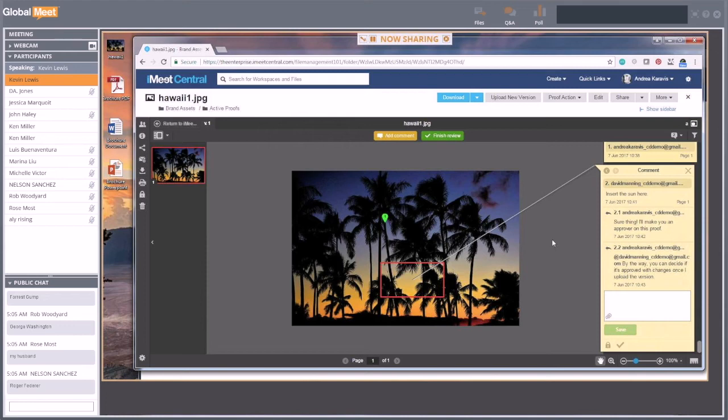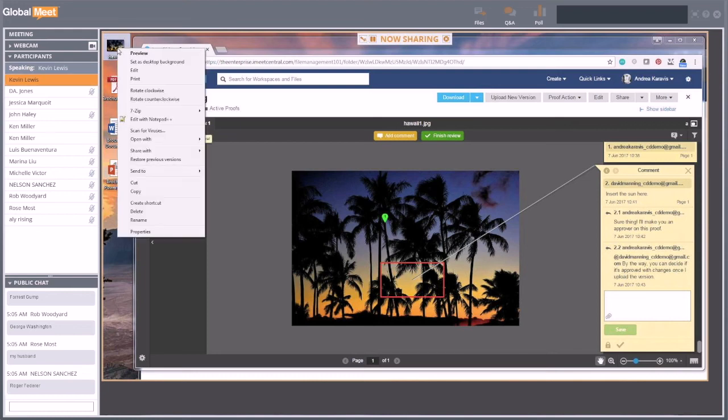and now is when we begin pushing into round number 2. So at this point, we've had people participate, comments, decisions, back and forth. We're making comments on comments and so on. David made a comment here, insert the sun, made a decision, changes required. So now Andrea says, all right, I'm the designer, I'm the proof owner, I'm going to go ahead and make those updates. Andrea has this file here on her desktop.